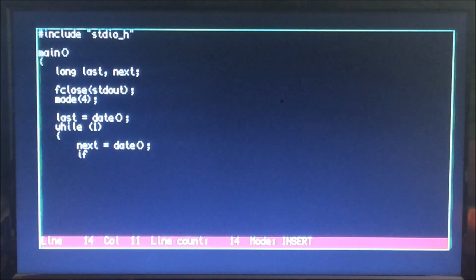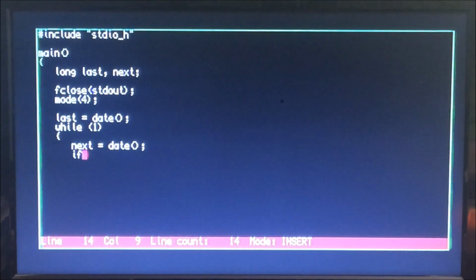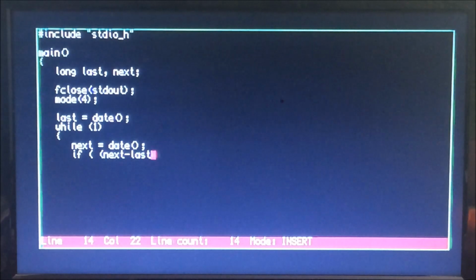Oops, I think my indentation is screwed up. Yeah, that goes better. So the if is going to go next minus last, if that's greater than 10.